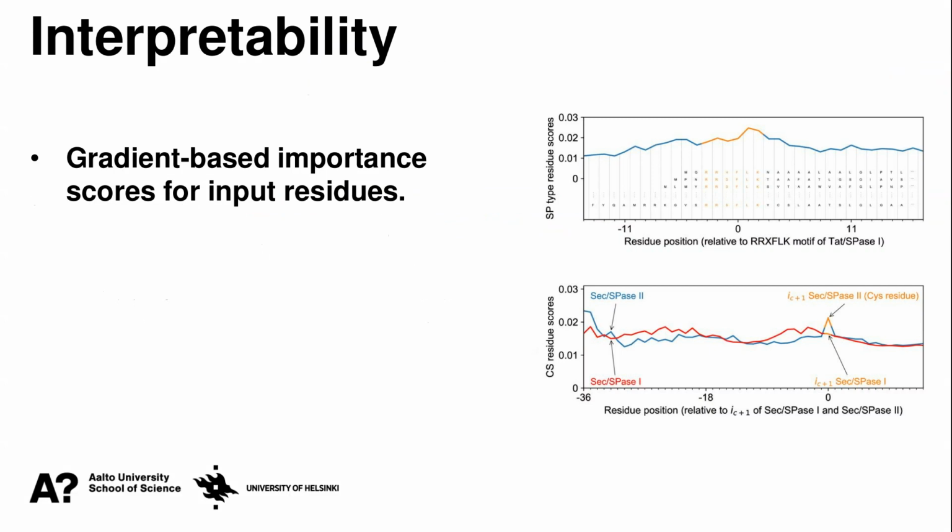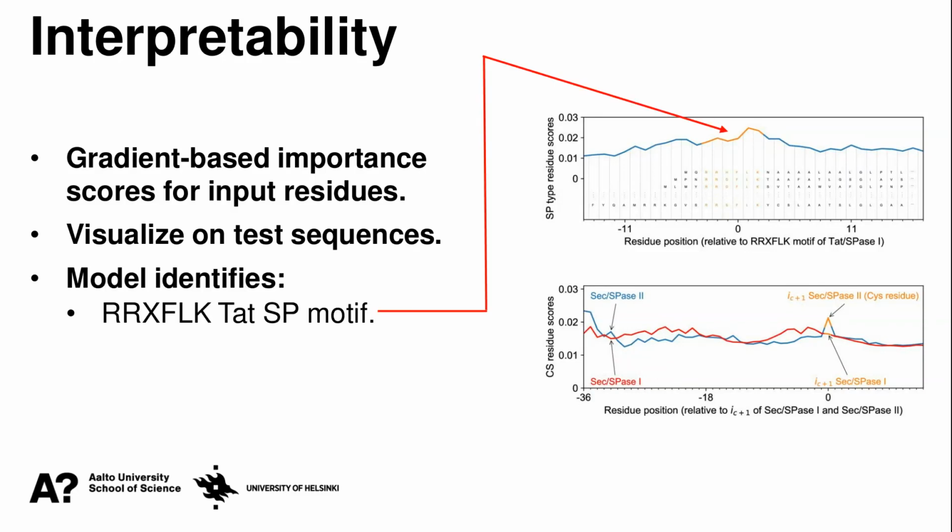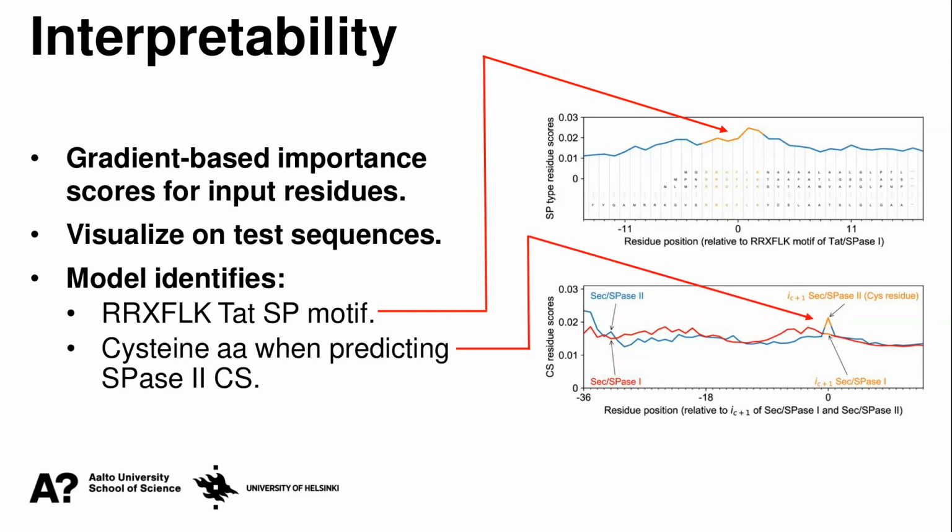Here, since we do not encode explicitly any biological information, we attempted to determine how well the model can distinguish various properties of signal peptides. We use the amplitude of the gradients of the model's prediction with respect to the inputs and determine the relative importance of specific regions of the sequences. These plots on the right show importance scores specifically for test sequences. And here we have tested the twin arginine translocation motif importance when the model predicts a twin arginine translocated signal peptide. And we can see that the relative importance of the TAT motif is quite high. Also, the model places a considerably higher importance on the cysteine residue when predicting the cleavage site of Sec/SPase II cleaved proteins.